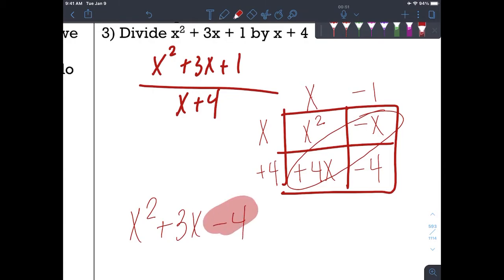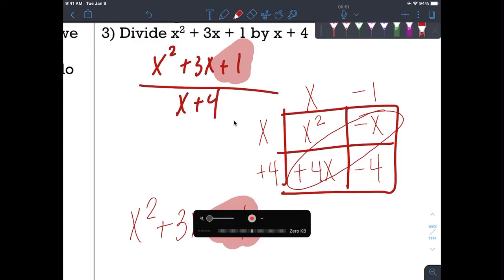Well, wait a minute here. Something is not right. That is not the same thing. Those are totally different. So that means that this is not evenly divisible by x plus 4. Now let's relate this back to our graph. If it was evenly divisible, x plus 4 would be a factor of it, and we should see a 0 value at the opposite of this divided by the coefficient, negative 4.